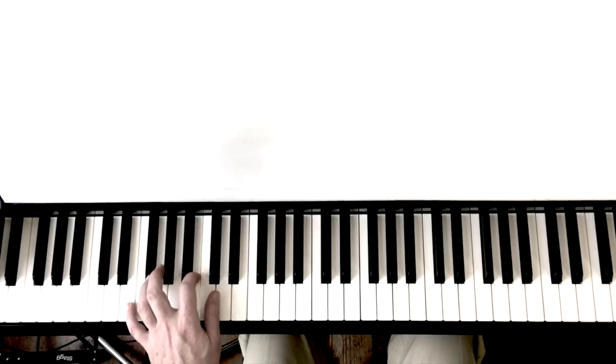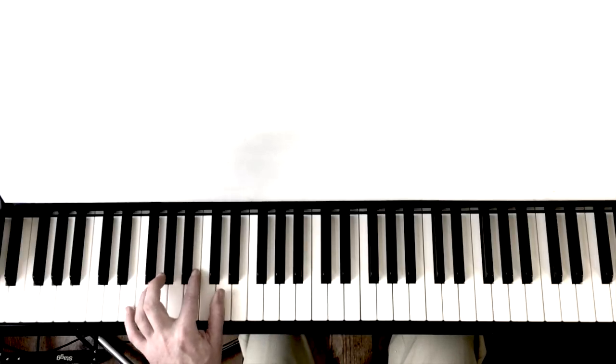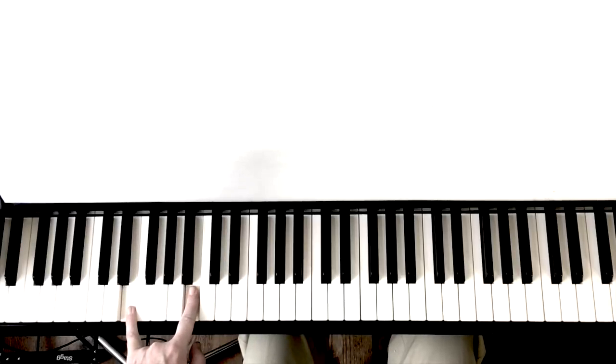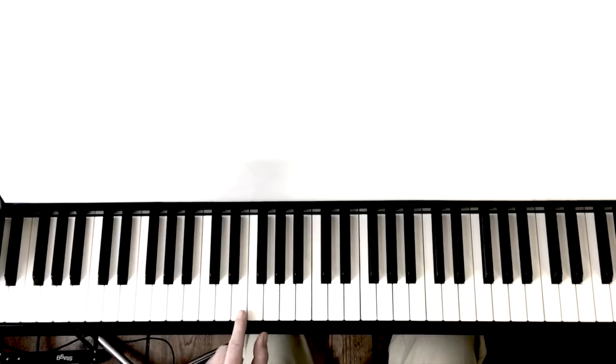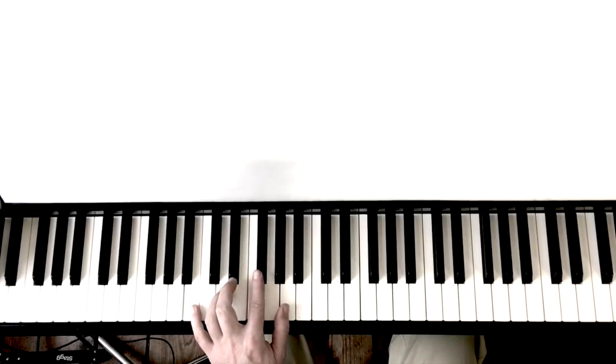Then of course the most simple one I'll also show you is this one. It's E and B flat going to the major 6 of E, which is C sharp. The same in A is, the same in B natural is.